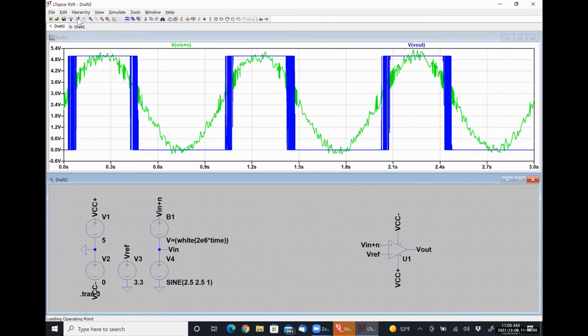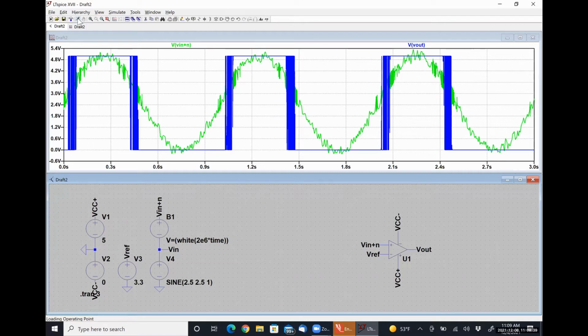All right, so it's pretty much finished now. So this looks significantly different than the output without noise, right? And the reason why it's different is because we have noise very close to our reference value. Because of the high open loop gain of our OpAmp, a small variation above the reference causes it to swing high. And then if the noise causes it to dip below V reference, even just a little bit, that causes the output to swing back low. So you're seeing wild oscillations of the output when there's noise close to our reference value, okay?